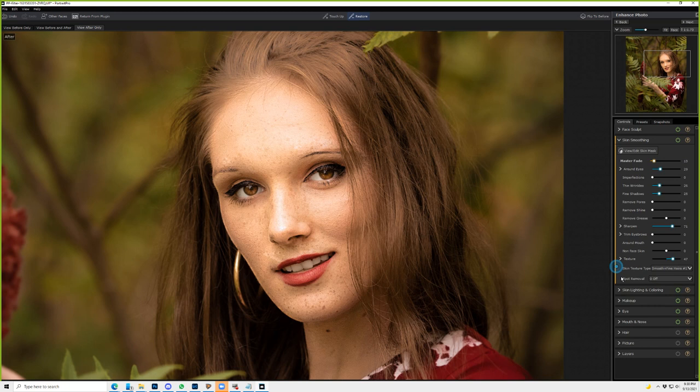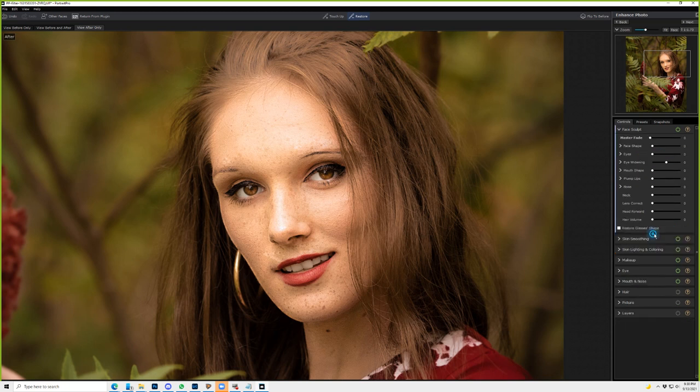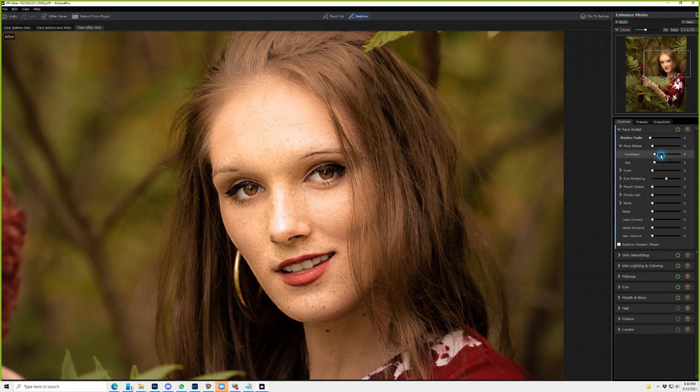So there's a whole whack of things that you can do in terms of body sculpture. There's one, this is Portrait Pro. There's another one called Figure Pro or something like that. I don't remember if you know Phil. But I can make her a little skinnier, a little heavier, reduce the biceps or the thighs. You can target things individually. I can turn around and play with her lipstick a whole bunch and give her different shades of lipstick.